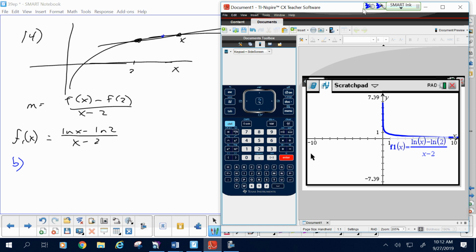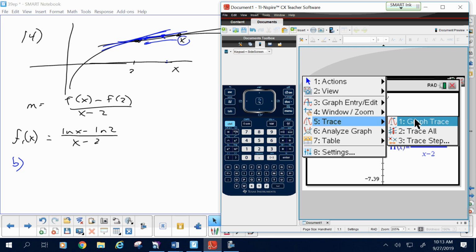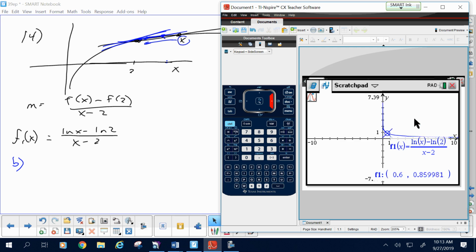I want you to trace x close to 2. That basically means if I said x close to 2, then I'm looking at the slope now, and the slope here, and the slope here. What happens as this point x gets closer and closer to 2? Well, the slope between 2 points approaches the slope at 1 point, which means we're trying to find the derivative, all right? So if you hit trace, to review the calculator functions, go to Menu, Trace, and Graph Trace, and just go side-to-side arrows towards 2.